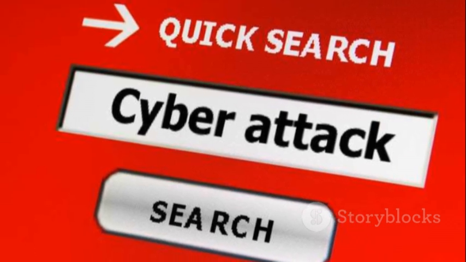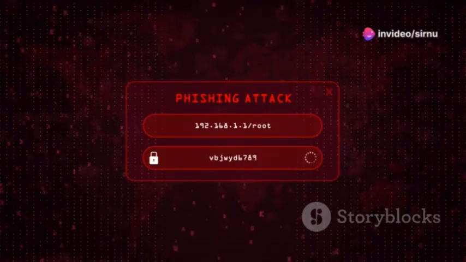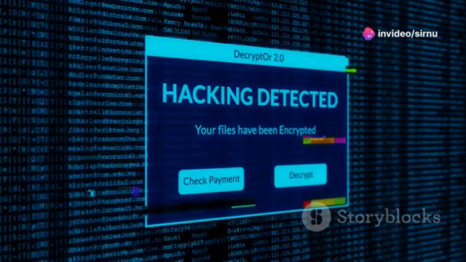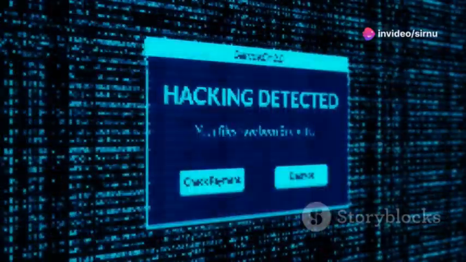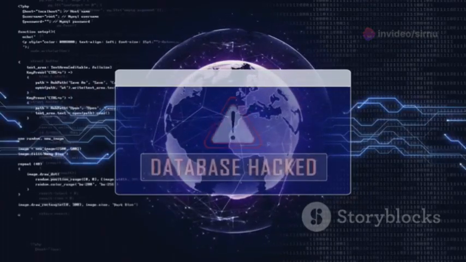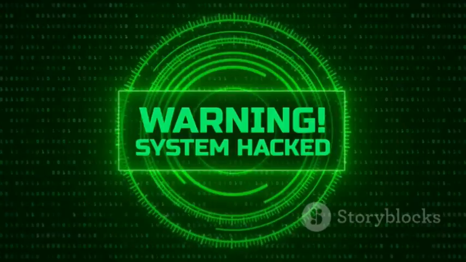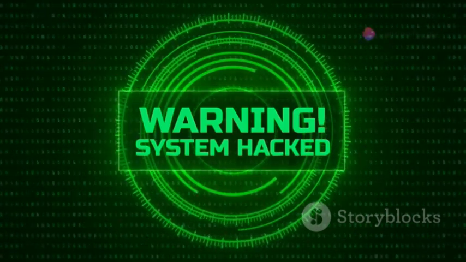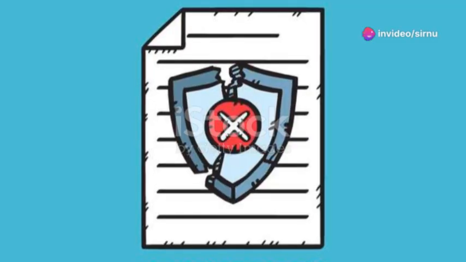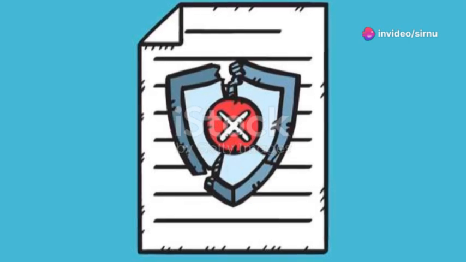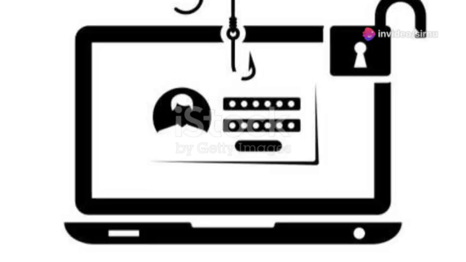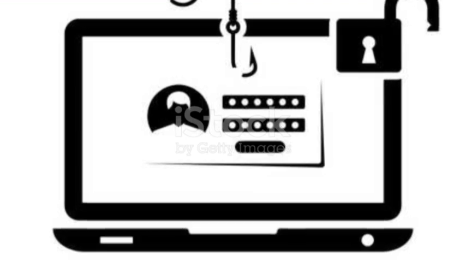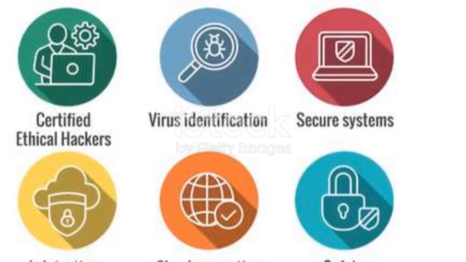It's designed to accept keywords, but an attacker could enter something like, "This seemingly random string of characters is actually a SQL command." It tells the database to delete the entire user table. If the application doesn't validate the input, this command could be executed, leading to data loss. Other vulnerable points include URL parameters, cookies, and HTTP headers. Attackers actively scan applications for these weaknesses. Once a vulnerability is found, the real attack begins.